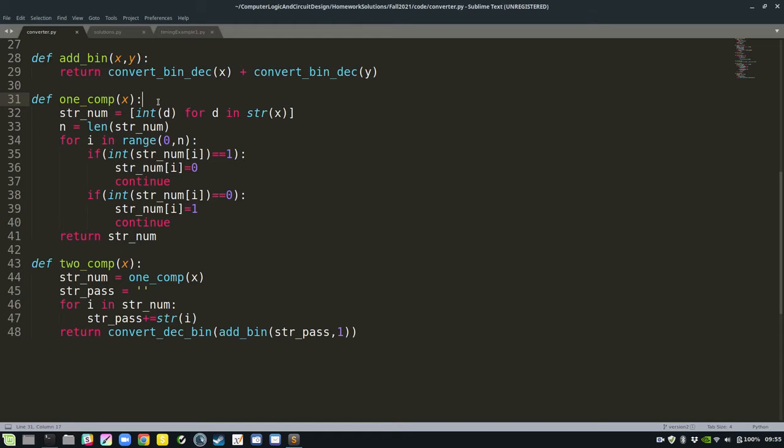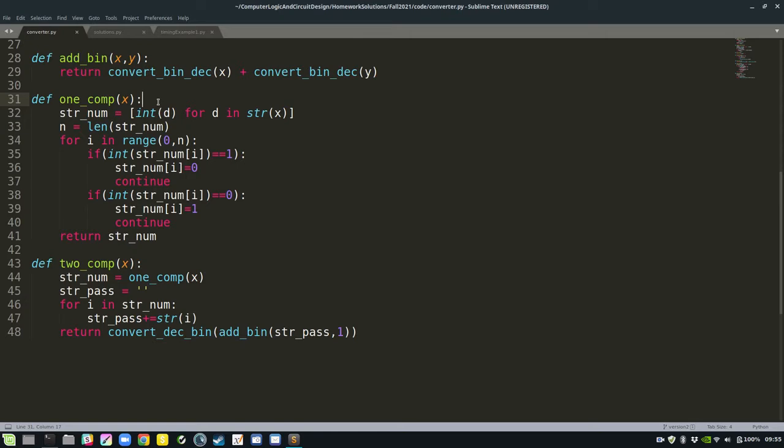So in line 44, we have string number, which is produced from the one's complement of x, but then we form a string and call it string pass, which is something we're going to pass to a different function.